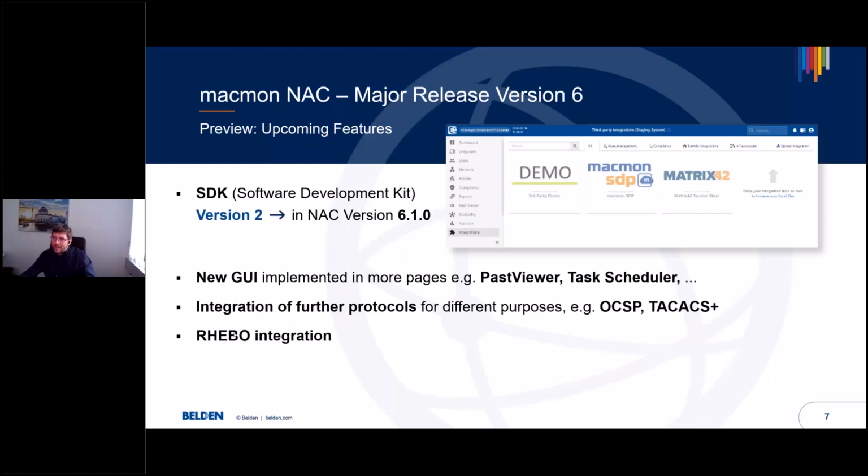If you're using macmon NAC and Revo, please contact us because we would like to test with more and more customers, and buying it for test first. And if you have other visibility tools like Nozomi, Armis, Dragos, or something like that, you can send a message to the support as well in terms of your interest, because the Revo integration was a big approach in the first place in terms of building a basis, and then other similar technologies can be integrated even faster.